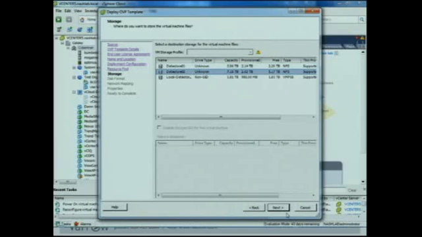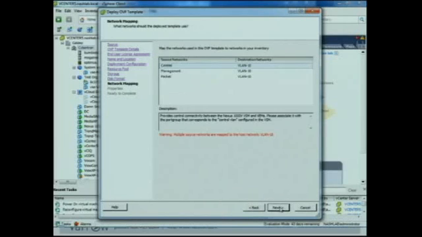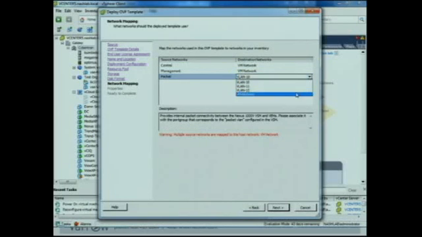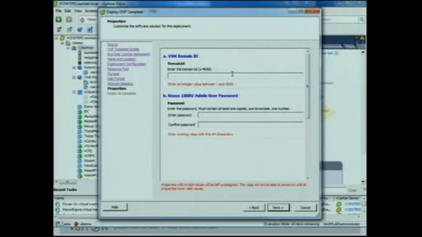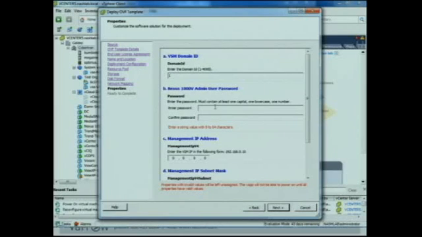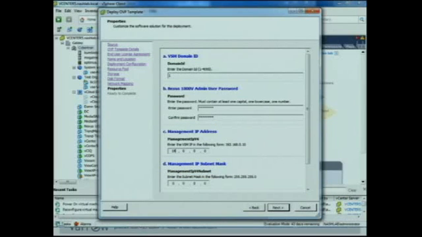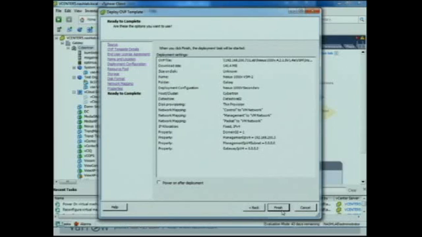Pick your data store. Pick a different data store. If your network admin changed the VLANs that he's using, make sure they match here or they will not talk to each other. It's the same screens you saw before. Domain ID, password, and don't pay attention to the guy who answered the third question. I don't know. I mean, I've asked that question 20 times.